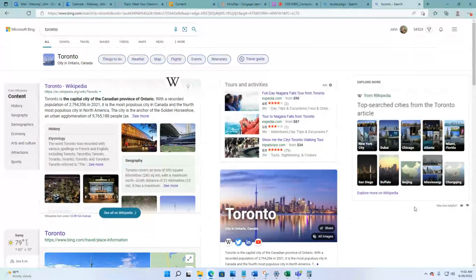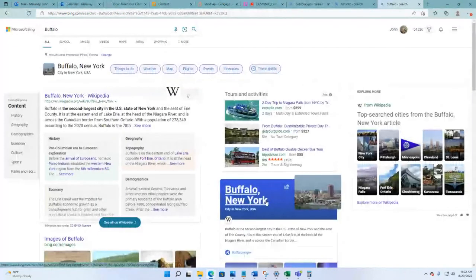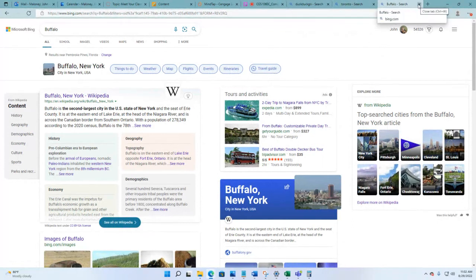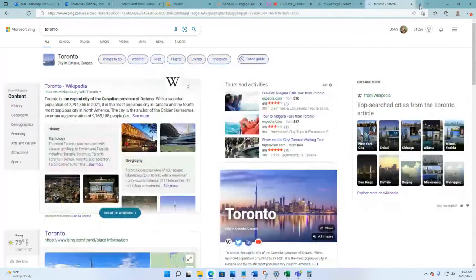But if I click on, let's say, Buffalo right here, so now I've got Buffalo up. Okay, Buffalo is about 90 miles south of Toronto, about 75 via here, but about 110 via car because you got to go around the lake. But let's see. So if I've got Buffalo in my search, now if I'm doing some things on Bing, Toronto or Buffalo might pop up.